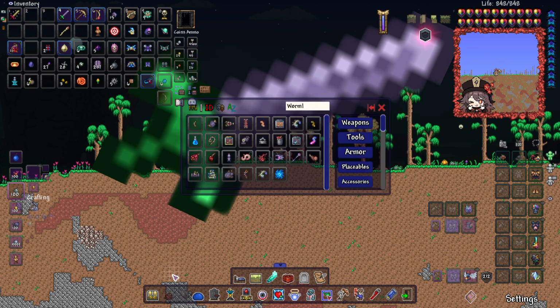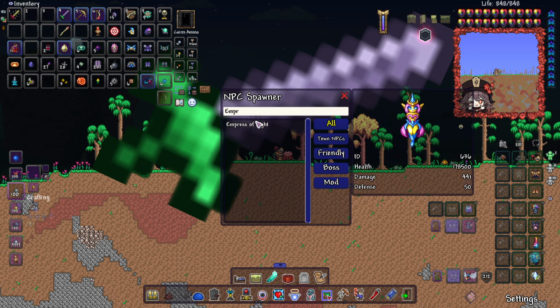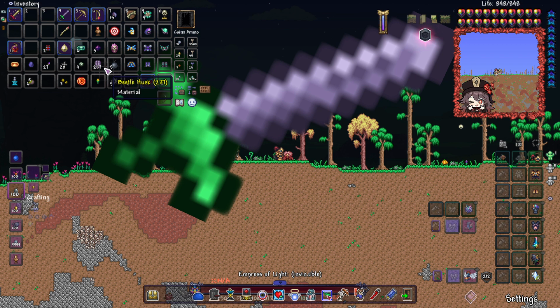Okay, we need to summon the Empress. Summon the Empress. Okay. If you've played the mod before, which due to it not being so popular, I figured most of you have not, Lucidium ore is only mineable after the Empress. You use a weapon from the Empress and beetle husks to craft the Empress pickaxe. If you see my last video on version 1.4 of this mod, you would know what I'm talking about.